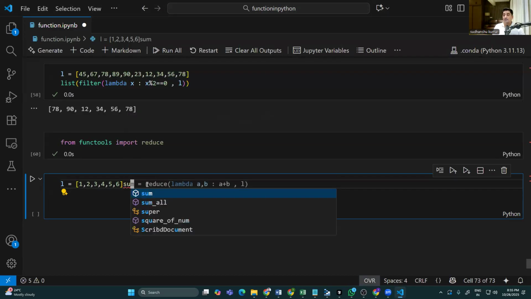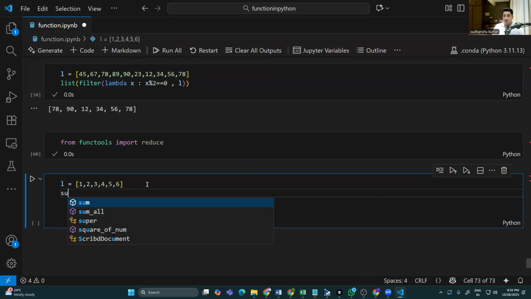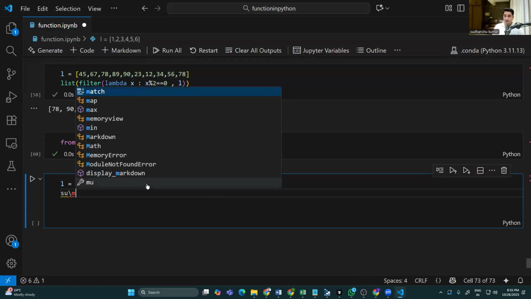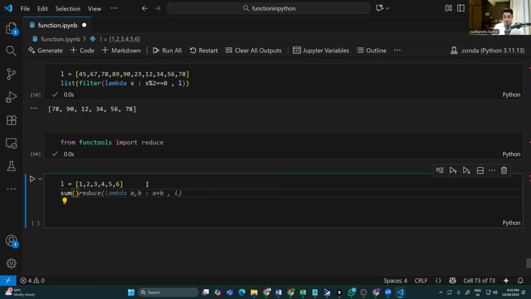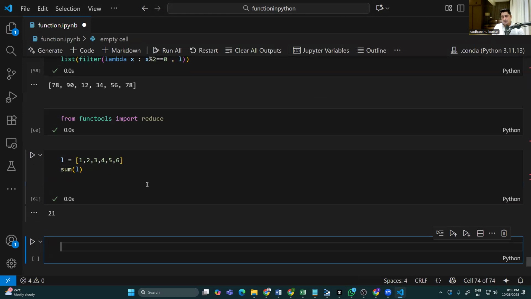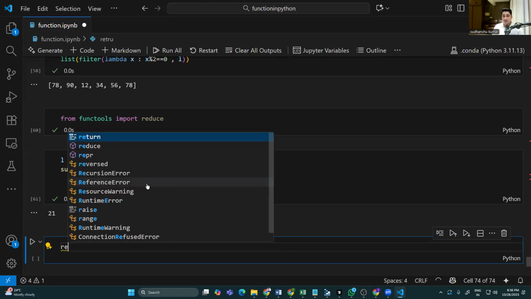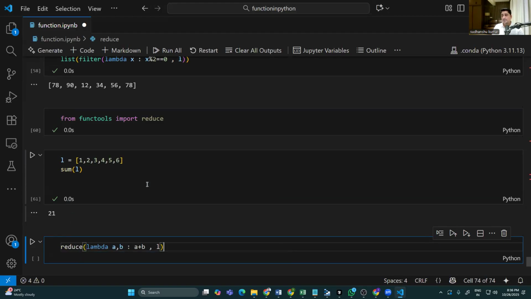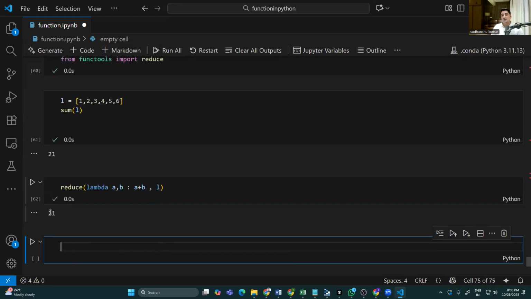I can simply call the sum function over here and pass the list, and I'm able to get the summation. I can even run a for loop and do the summation. It's possible. With a while loop, I will be able to do a summation. In other ways, I will be able to do a summation. There is another way by which I can do a summation, and just to teach you reduce, I'm using it. Reduce. Even in this way, I will be able to get a summation.